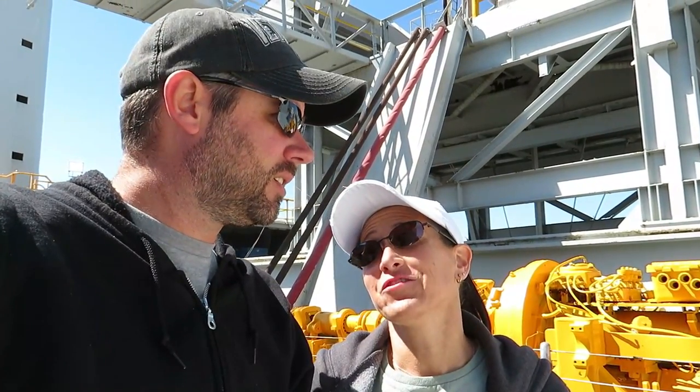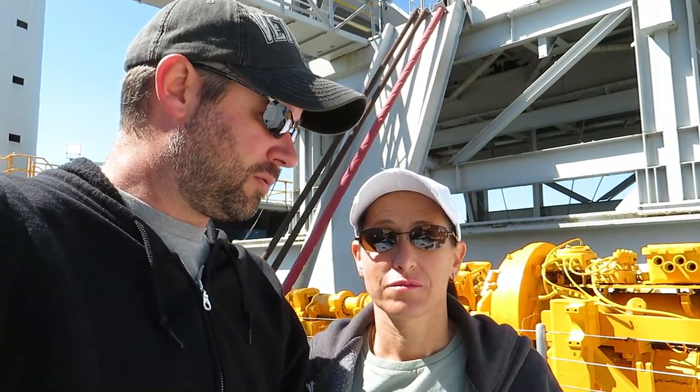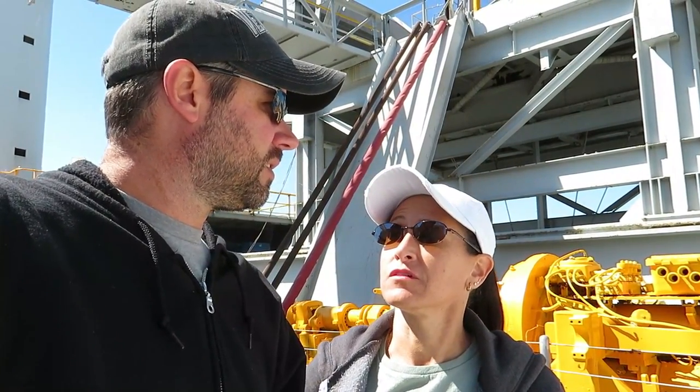And I didn't even know they were vessels. I didn't know they could move. I thought they just built these things. I didn't know they were mobile either. There are some that they build on site, but this one moved. Most are manufactured and then towed out to where they need to go. Yeah. Well, I had no idea they moved around. I thought they were just like, boom, they're there, that's it. Yeah, I didn't know they could lift the pads and go somewhere else.